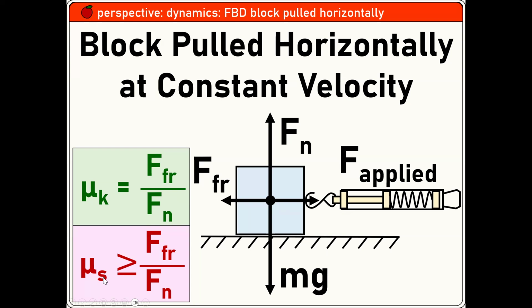Let's look at the pink box real fast. We got the coefficient of static friction. Do you guys see how it's an inequality? Here's why it's an inequality. Because you can apply a tiny, tiny force and the block doesn't move, and then a slightly bigger force, and you keep increasing the force, and for a while it doesn't move at all. That's why it's an inequality, right?